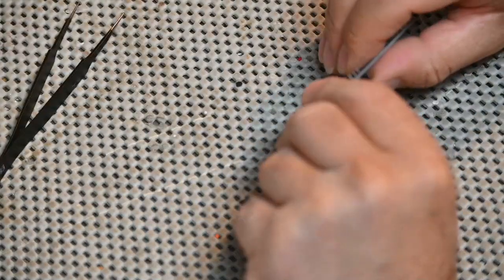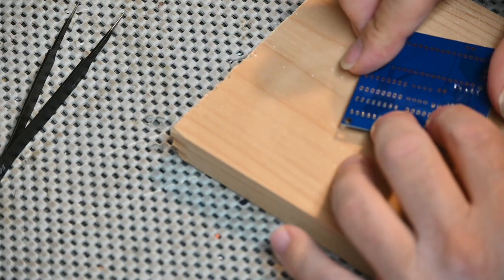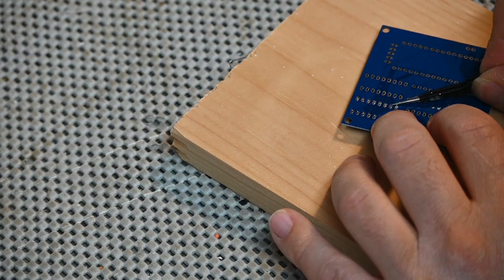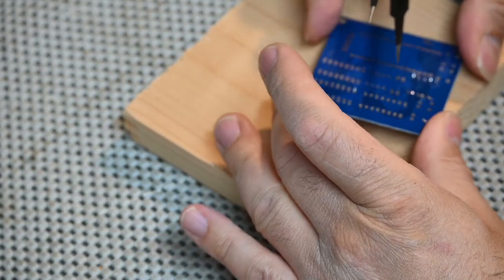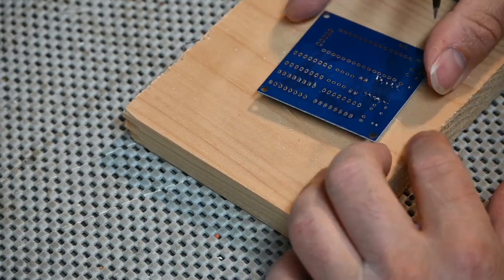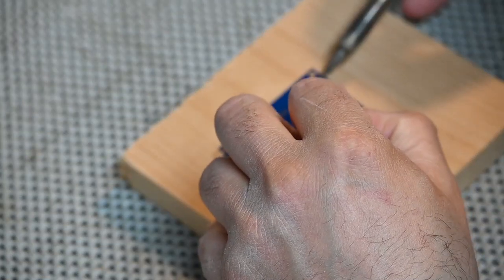Let me get a piece of something to set this on. So I'll put that there. I don't know if you can see my hand in the way. I'm probably going to bend 2 pins down, one in each corner. I don't know if you can see that, my little square. And I'm going to bend this one down like that. And see, now it'll hold it in place. I just bend the 2 corners down, and then I can solder it. Solder this down. I'm going to do all 3 of them. You probably don't want to sit and watch me do all 3 of them, but that is what editing is for.